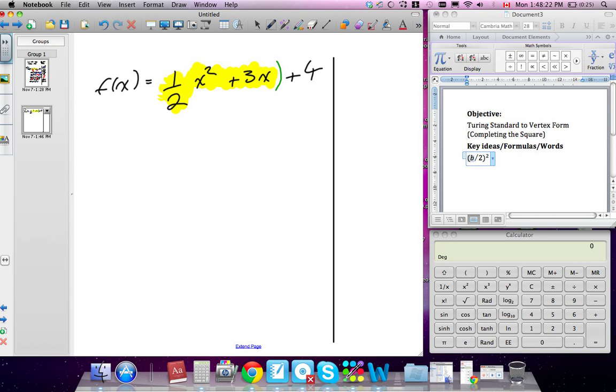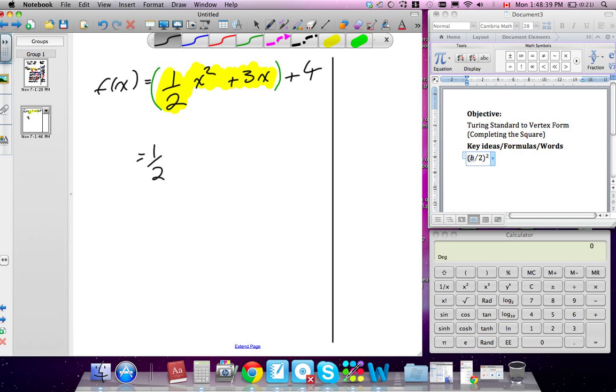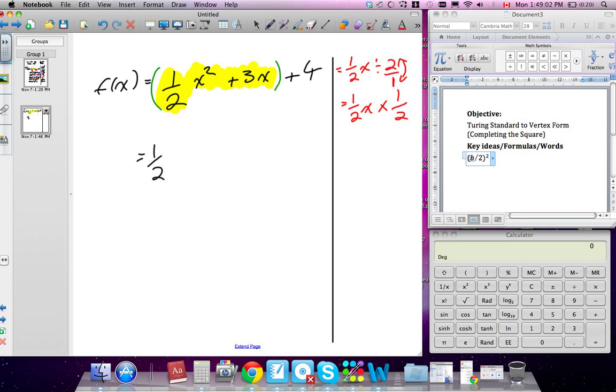The fraction's a part of this. Okay, 1 over 2. In order to move a half outside the brackets, and remember, I'm going to end up with a half outside of the brackets, it's the same process as multiplying by 2, and I'll quickly show that over here. So if we have a half x divided by 2, okay, I technically have fractions here. So I wanted to turn this into a fraction, which becomes 2 over 1. And with our fraction rules, when we're dividing fractions, we change it to a multiplication question, and we flip the second fraction.